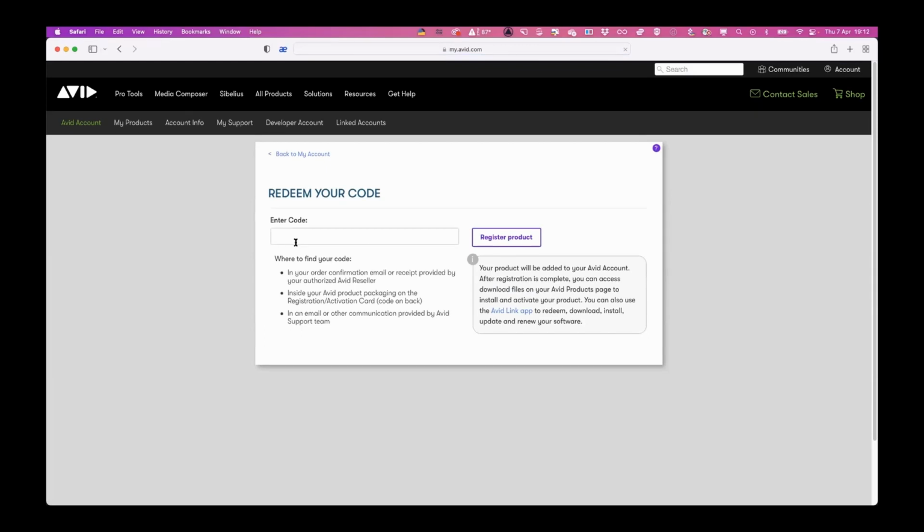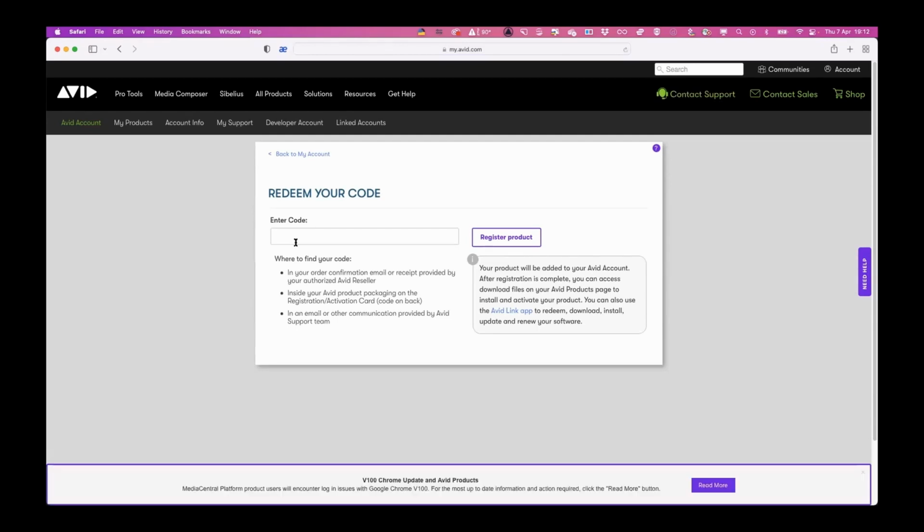You can redeem a code, and you can do that today with your Media Composer, or with maybe your Pro Tools or your other Avid software that you have. This is exactly the same for Edit on Demand. So you would get a code that includes all of the credits that you're going to use. So you would populate your code in there and register the product. I've already done that today. So I already redeemed the code this morning.